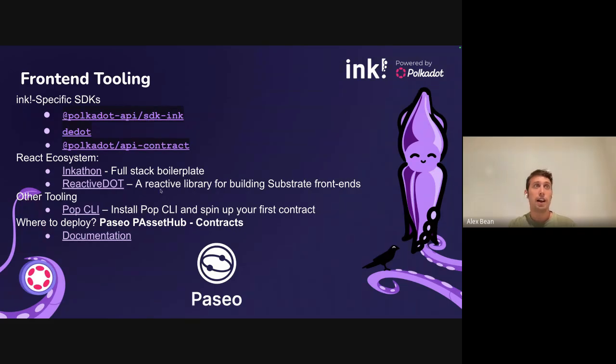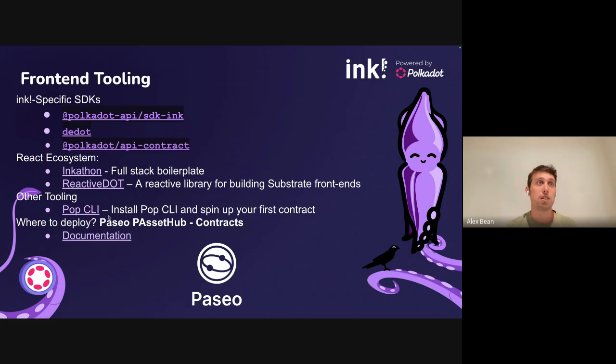For building React, we have Inkaton, which is a full stack boilerplate, and Reactive Dot, which is a reactive library for building Substrate frontends and Ink frontends. For this workshop, we're going to use Inkaton, which under the hood uses Reactive Dot and the Polkadot API SDK Ink. So you will be able to see all of these three in action.